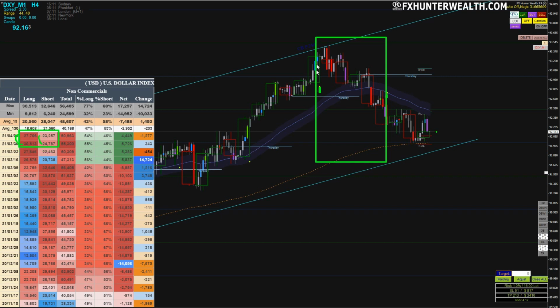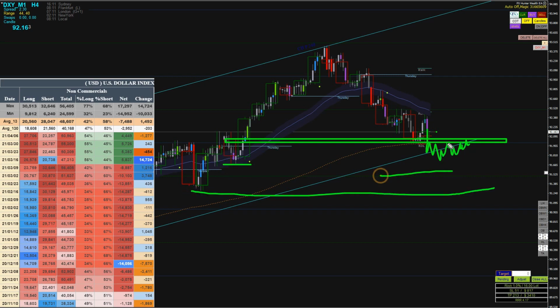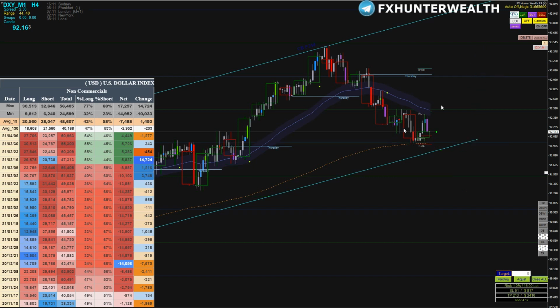So we can see slight profit taking and the closing of the shorts, which is giving us a clue that the price should and could continue up. From where? From here. Why? Because we can see this is the last bearish candle before the price breaks up, right? So that's basically the institutional level, and this is the daily candle. So here is probably where the price could go higher, right? We might see some more accumulation here, maybe these lows could be taken out, and then the price could move higher, right? So let's see how this will play out on the dollar index.